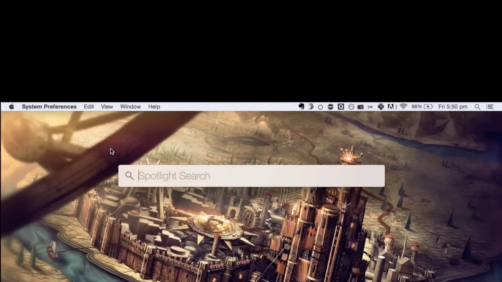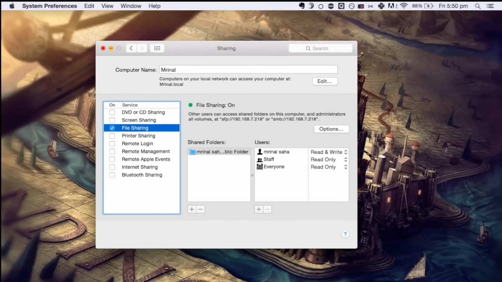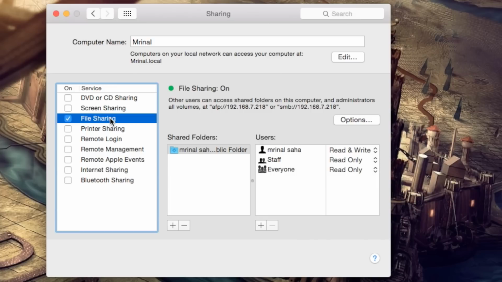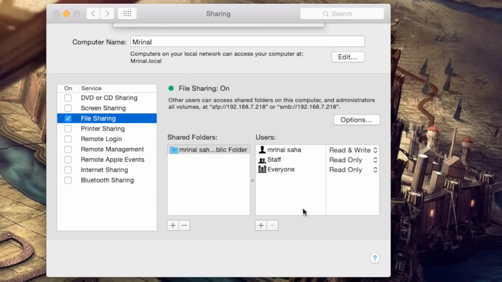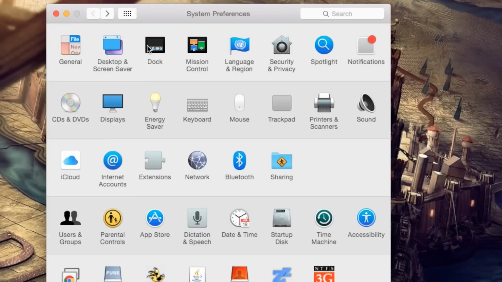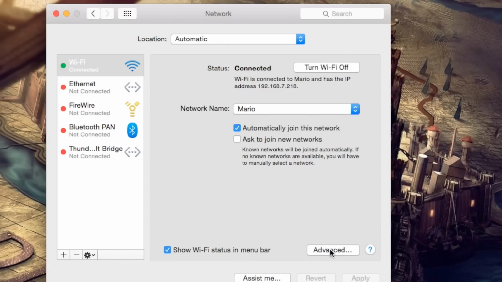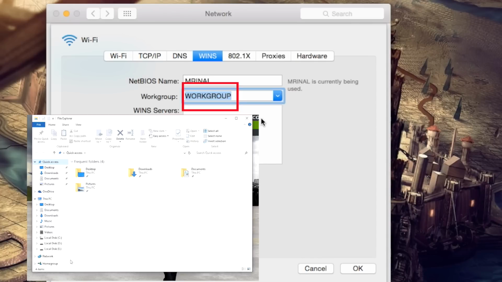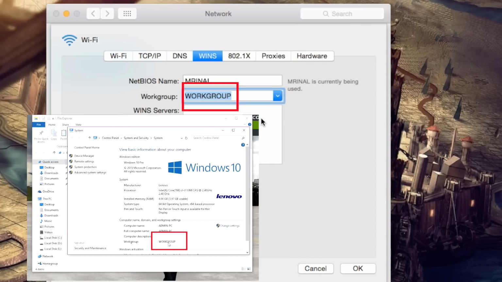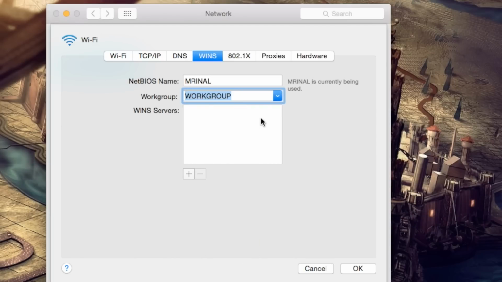This is slightly more complicated than Android. So start by going to your Mac computer and make sure the file sharing is turned on like we did in the previous step. Next, go to the Options menu and make sure file sharing for Windows is checked. Now there is one more step we need to do. Go to Network, Active Connection, Advanced and then enter the workgroup name of your Windows computer. If you don't know what that is, then open up your Windows computer, go to My Computer and look for the Properties. There you will find the workgroup name. Usually it is WORKGROUP in caps. Now enter this workgroup name in the Mac connection settings.